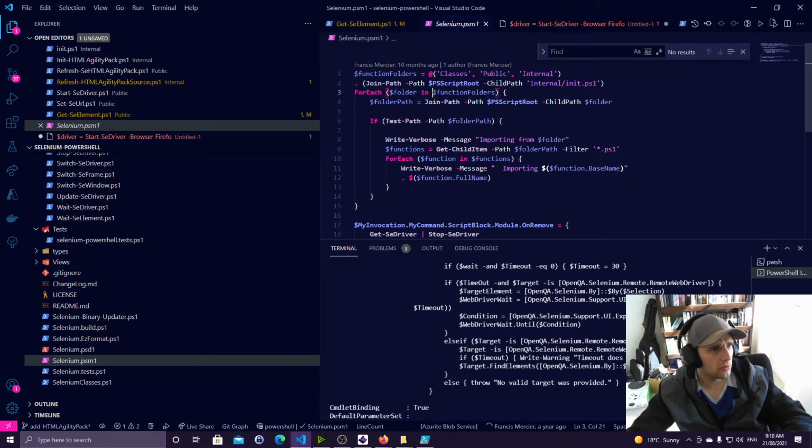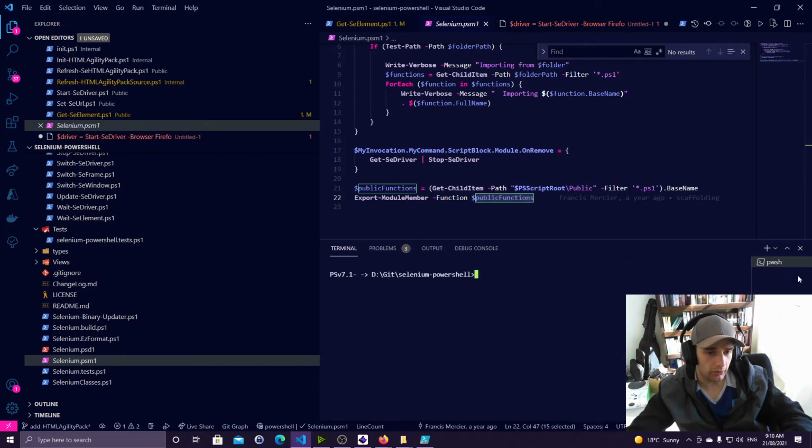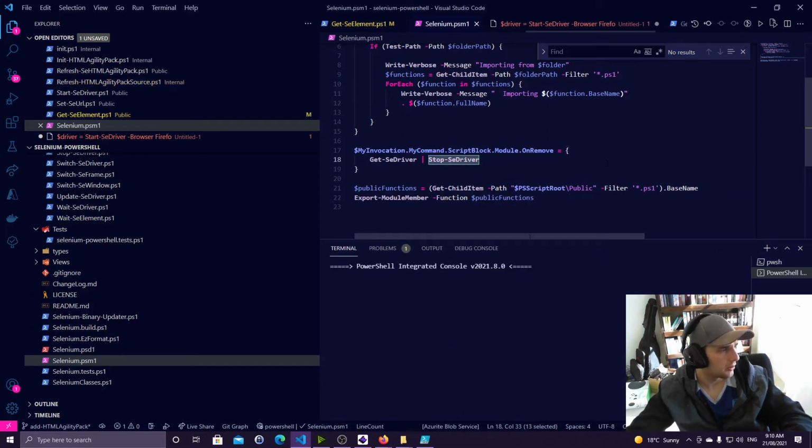So for each folder, and okay, so classes, Get-ChildItem, public, go through the base names, Export-ModuleMember. Okay, there is something weird going on there. That is weird.